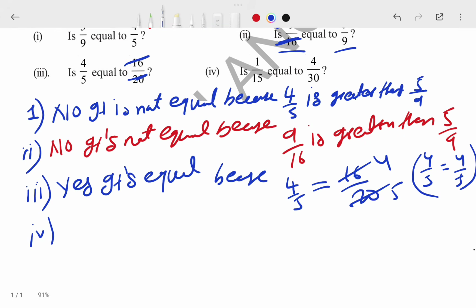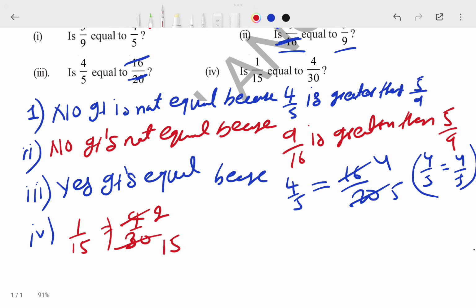So now what is given? It is given 1 by 15 and it asks whether it is equal to 4 by 30 or not. So let's see. Actually this is not equal. Why is it not equal? Because both are different. The upper part is also different, but generally we check whether it is divisible or not. It is divisible by the 2 table. Yes, in the 2 table 4 is 2 times. In the 2 table 30 is 15 times. It is also divisible.